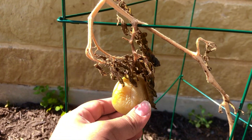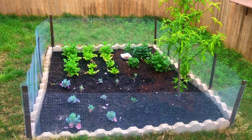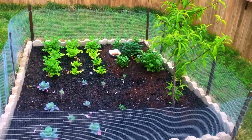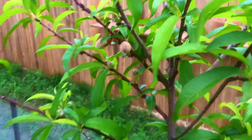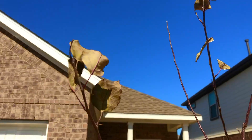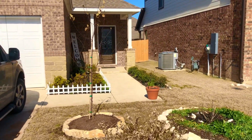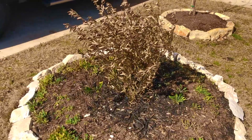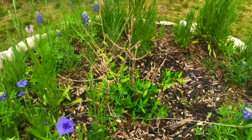Using my frost protection tips, everything survived except my tomatoes and jalapenos, which would have required a miracle. In the backyard some of these hardier vegetables have frost tolerances of around 28 or 26 degrees, and my peach tree has a frost tolerance down to 15 degrees, but everything seemed to weather even the 8 degrees back to back. After the snow melted my apple tree lost all of its leaves and went dormant again before putting out new leaves, and my olive tree kind of played dead. It turned brown and shed all of its leaves, but here we are two months later and it is growing back from its roots.